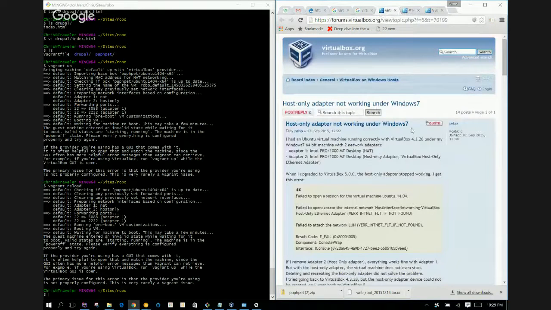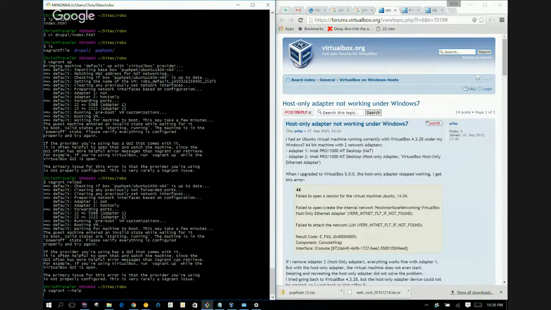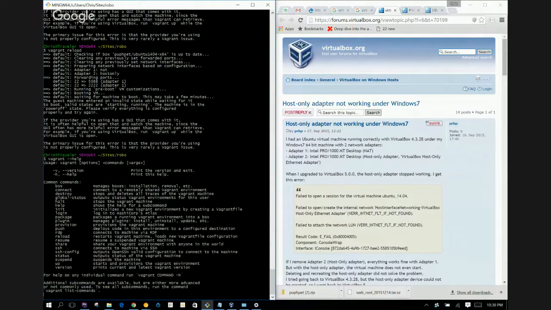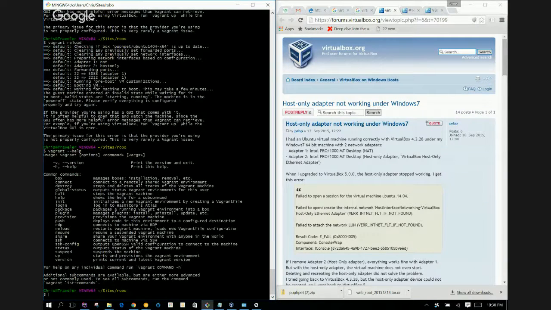What's this other page? Oh, under Windows 7. Well, I had that idea about debug mode. We can see what it is here that I have available. I thought there was a debug mode where you could see even more messages.